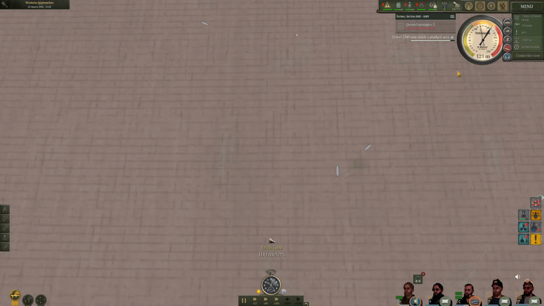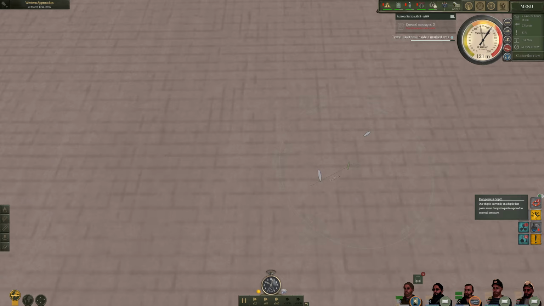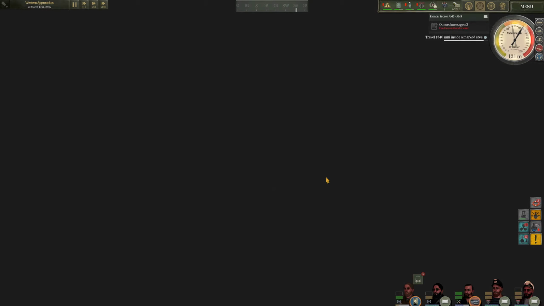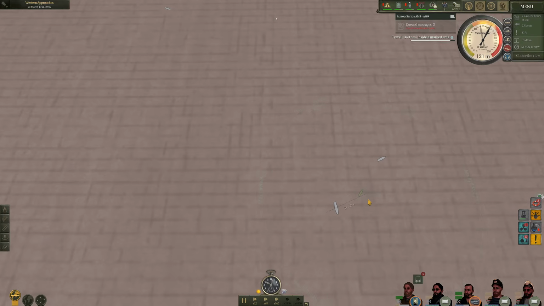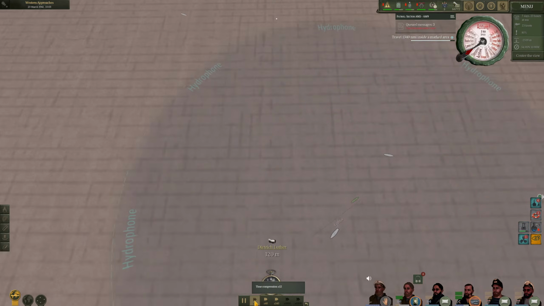Dangerous depth. Let's jump back up to 120 meters. He's not going to be able to hear us yet, so we're going to go ahead and turn towards him. We're going to charge right at him. He's going to have trouble turning around to get us. Let's slow our engines down a little bit here. All ahead dead slow. Coming into his baffles here.